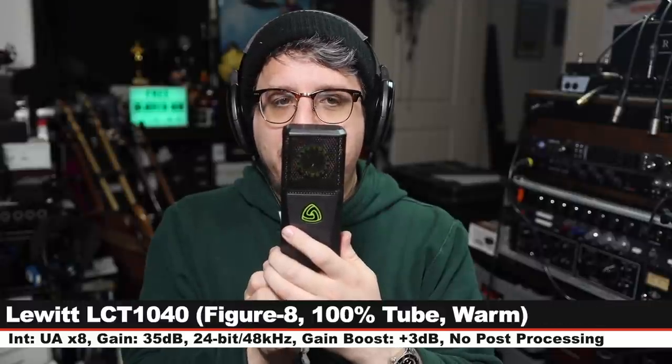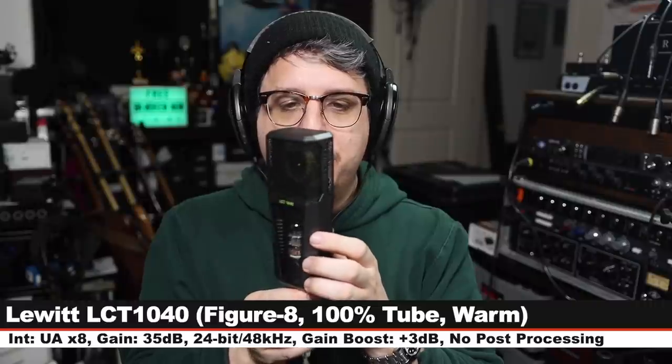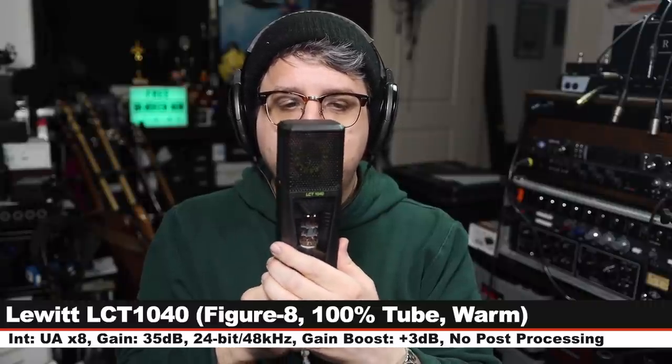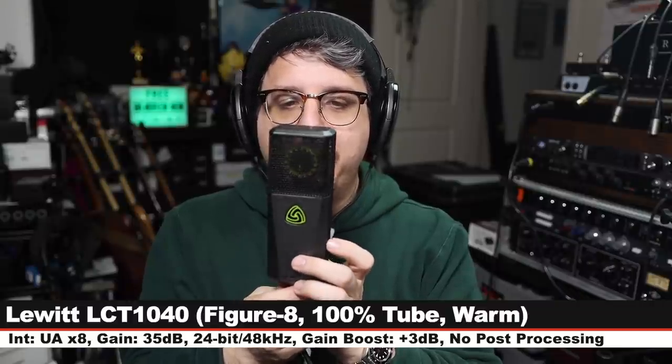And lastly, we have the figure eight mode, moving around to 90 degrees, the first dead area. Continuing around the microphone to 180 degrees, here's the rear lobe of sensitivity. Continuing around the microphone to the second null area. And then we will rotate and end at the front of the microphone.